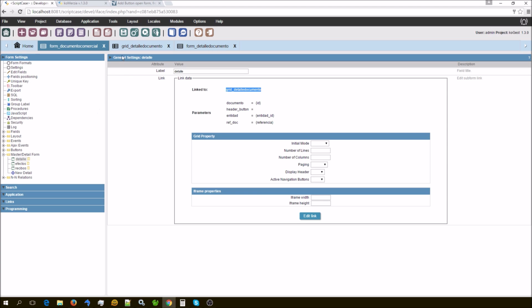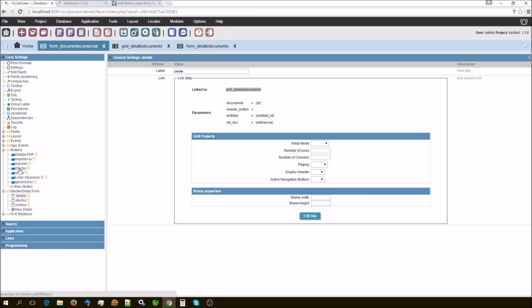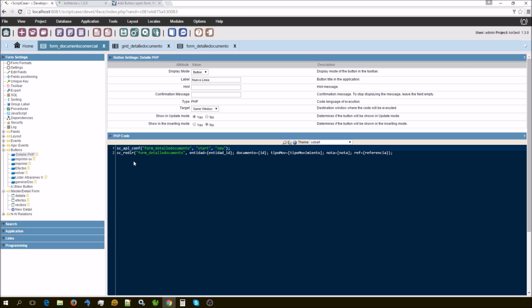Then we have the button to create a new detail. We just tell the form we want to insert new detail to start as new record, and redirect to this form with the params we need.